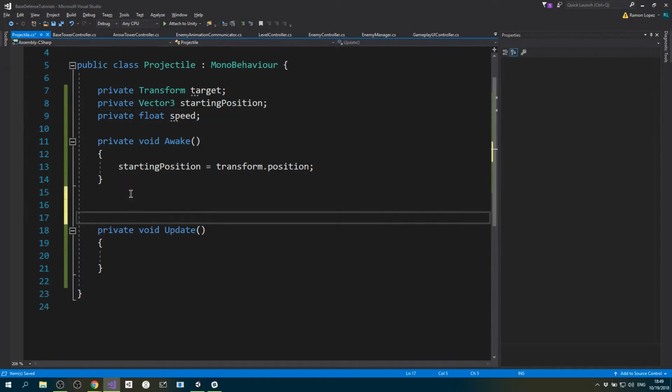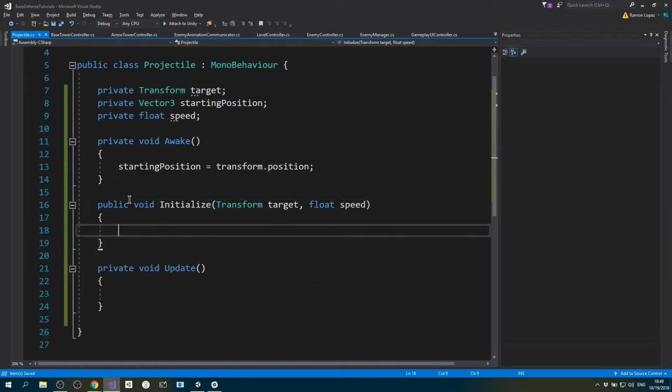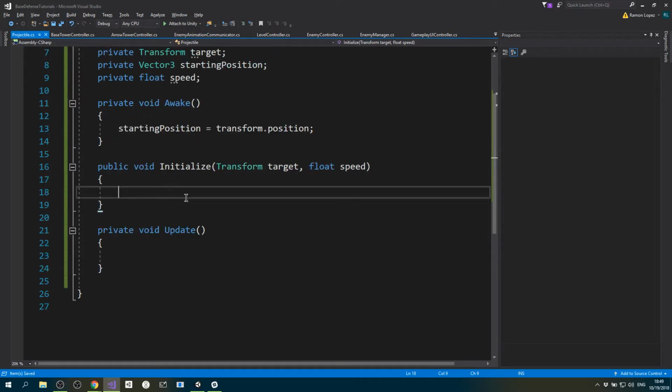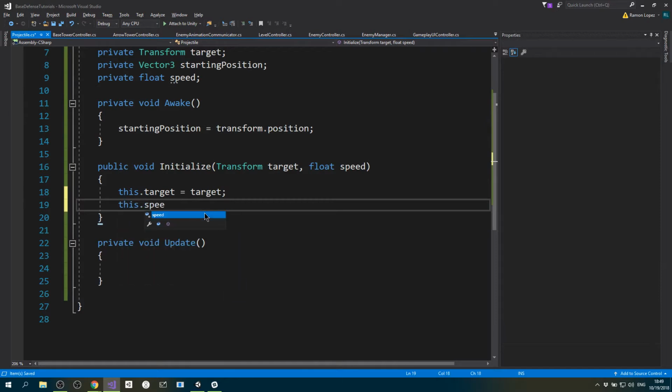And we also need an initialize method, but this is going to be public void Initialize. And this Initialize is going to take a transform target and a float speed, and here we will just do this.target equals target, and this.speed equals speed. That way we are saving our speed and our target.